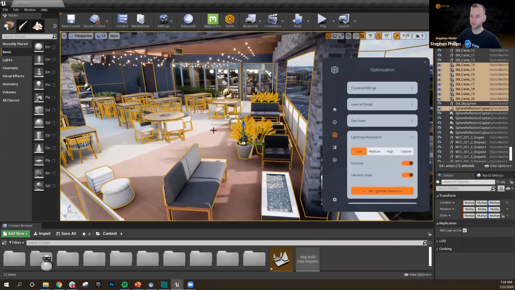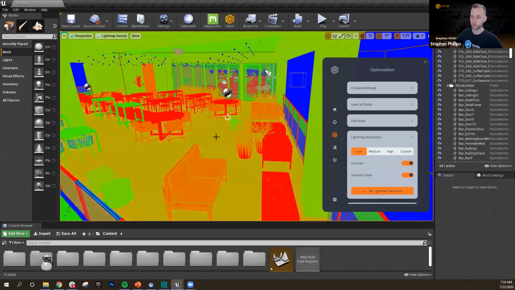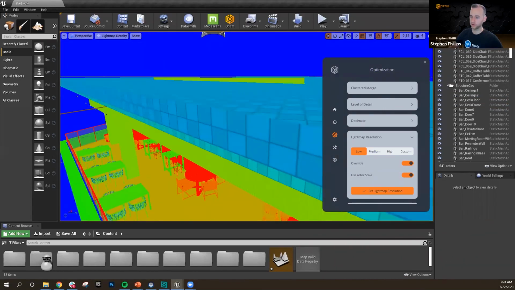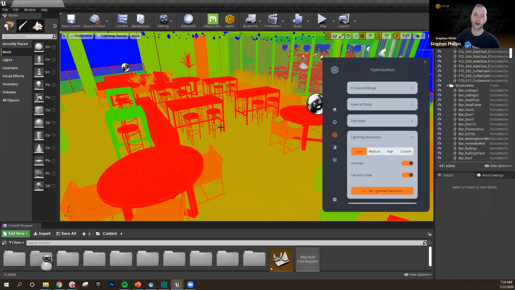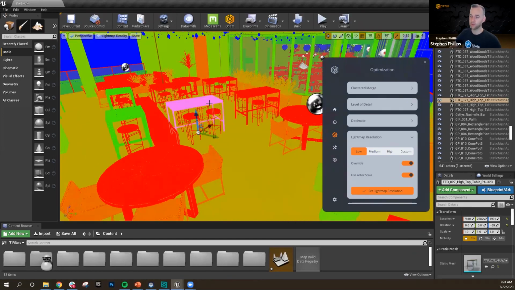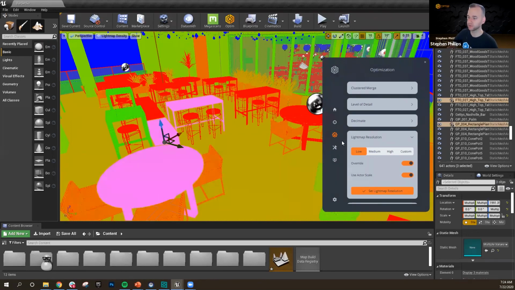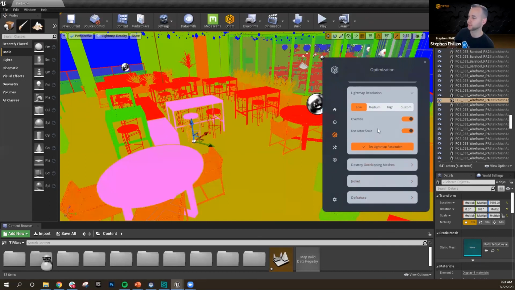For example, here in this light map view mode, there's quite a bit of red furniture, which means it's got a really high res light map on it. Perhaps because the player, the user, is not going to be outdoors, I would want to lower that down. So I can select one or many of these objects and go right to my light map resolution section.